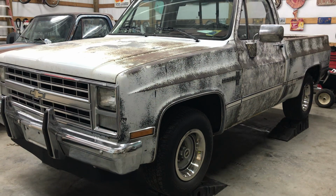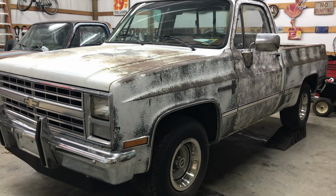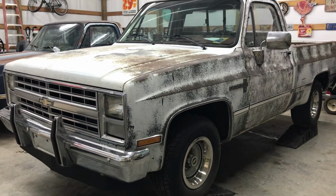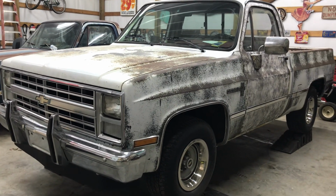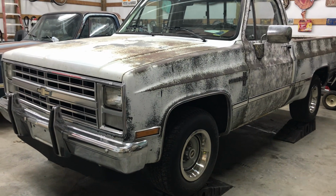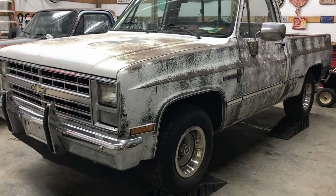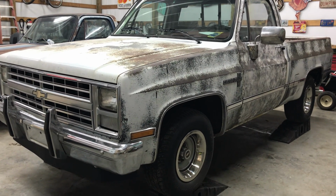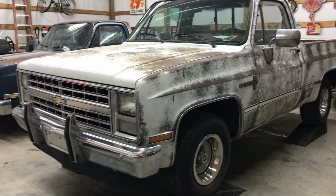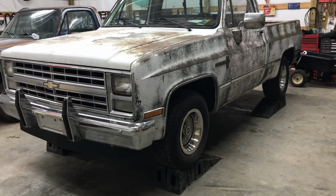If you don't get that thing in there good and straight, especially if it's got the O-ring on it, I don't know if it's an O-ring or an umbrella seal. Either way, it's going to go back with an umbrella seal. But it's got a little bit of a leak from the dipstick. And the speed sensor, it's just dripping just a little bit from right there. So I'll get those two things addressed, finish up the trim on the other side.